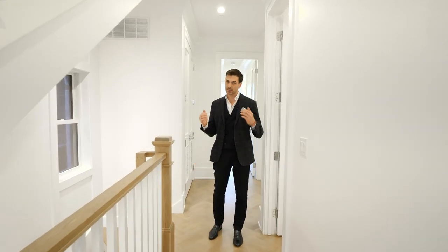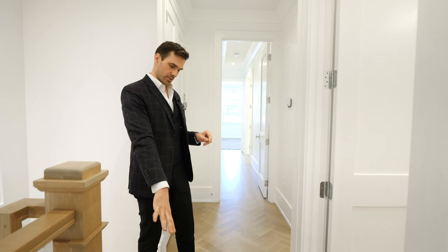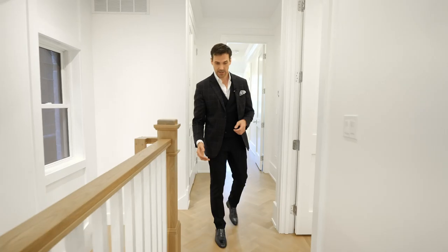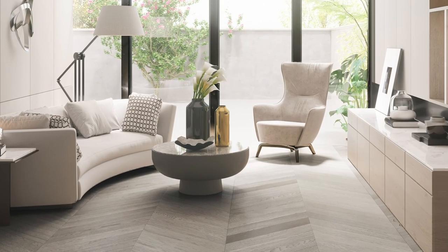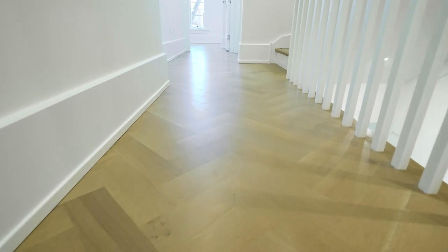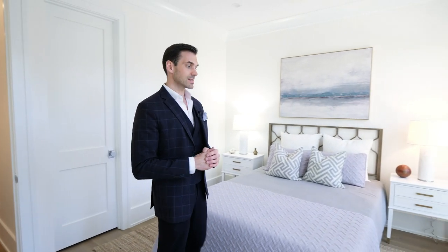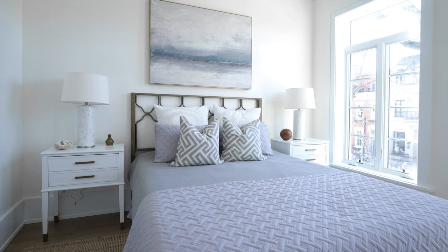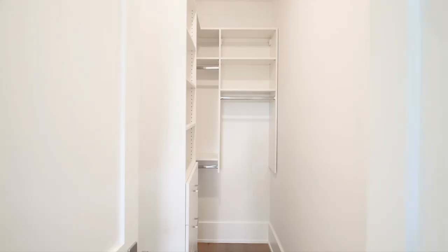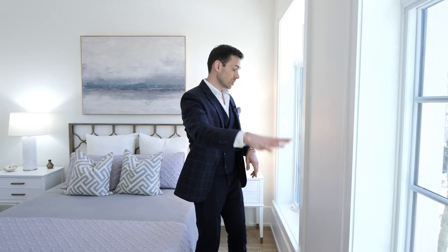On the second level there are three bedrooms and a laundry room. The hallway features white oak herringbone pattern floors — distinct from chevron, which forms a sharp zigzag point, while herringbone uses staggered rectangles. The west wing bedroom is the second largest on this level, with excellent closet space and two large nearly floor-to-ceiling windows facing Dayton Street, with a beautiful street view especially in spring and summer.